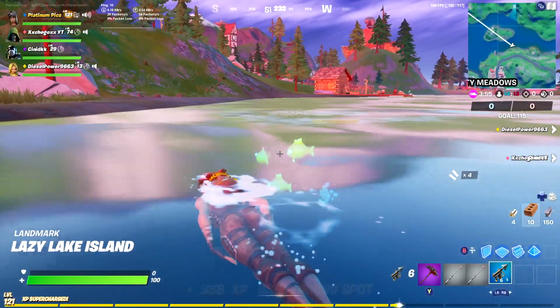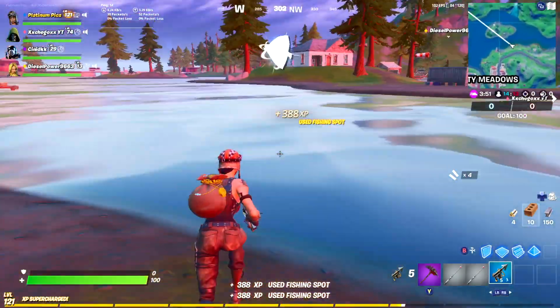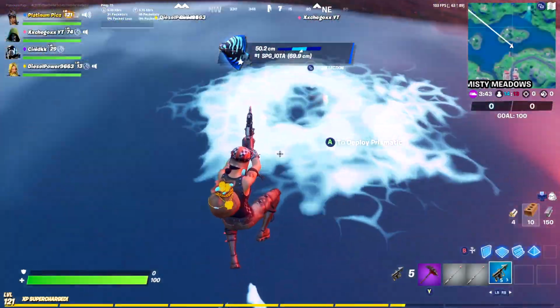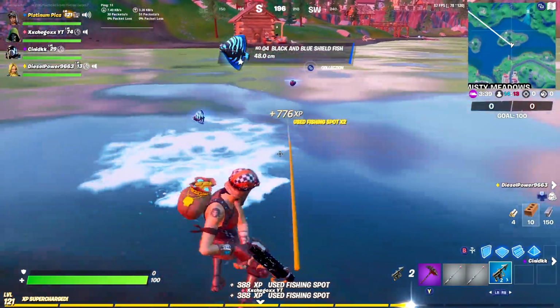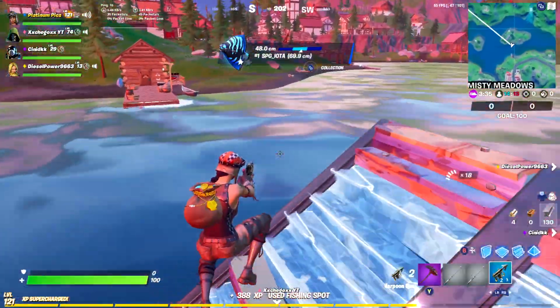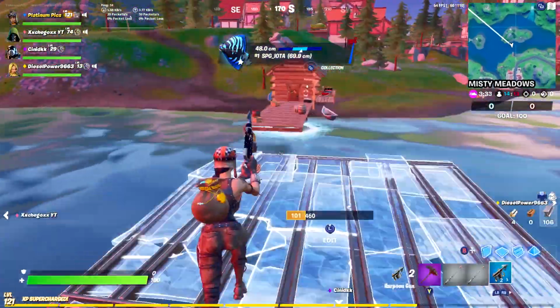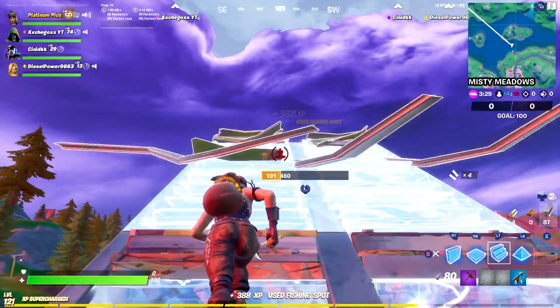Most of them are three, and it'll give you anywhere from 1100 to 1500 XP per fishing hole, and that's why I said Sweaty Sands is the best place to go to do this. You'll probably get at least one level per Team Rumble match if you only focus on fishing and you have supercharged XP. I'm not sure why they didn't take these fishing holes out.